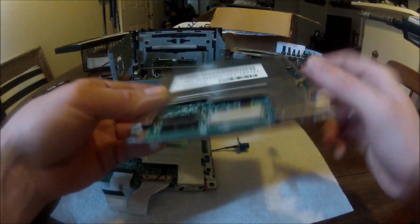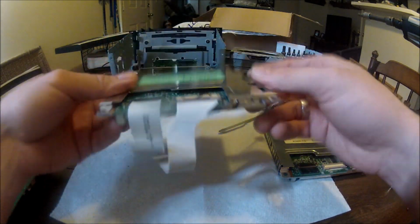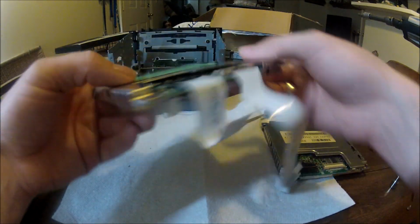So now we have the two ribbon cables transferred from the original Saab unit to the Saturn unit. Now we should be ready for reinstallation of the entire unit.